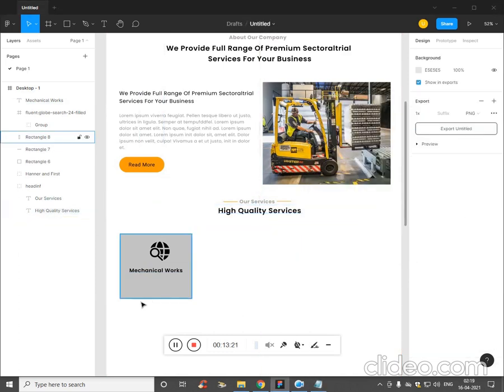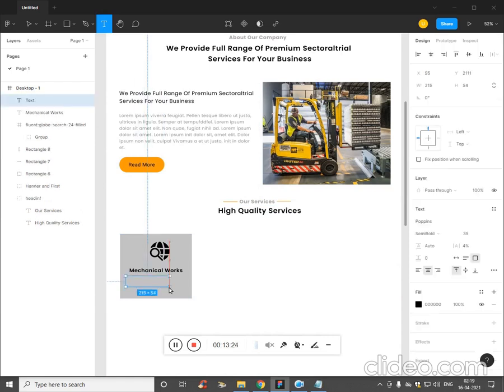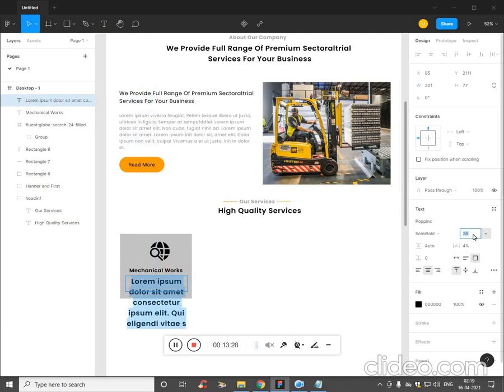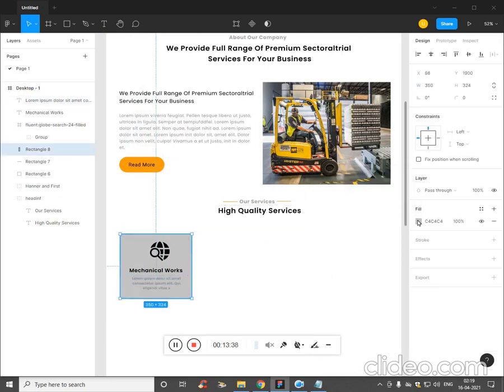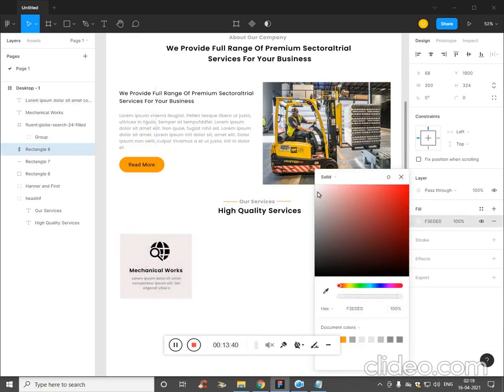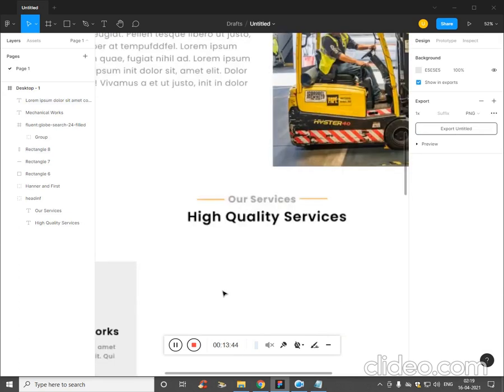To add the description, we need to drag it, press T, drag it and add the text. Select all, decrease the font size and change the color to grayish. Now let's change the container color to somewhat white, not actually white but somewhat white.